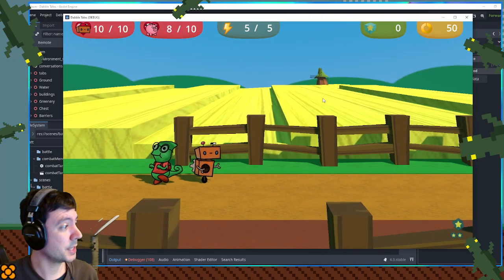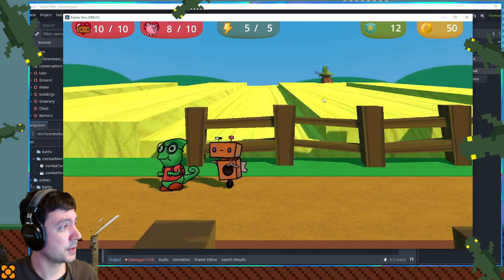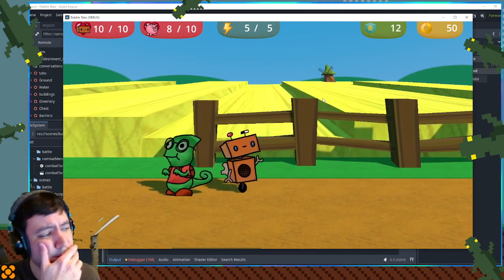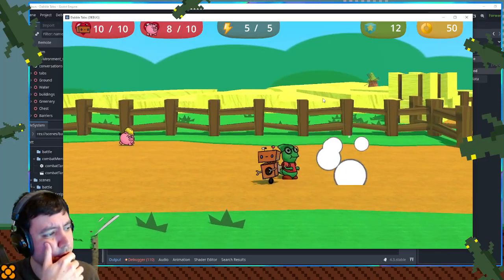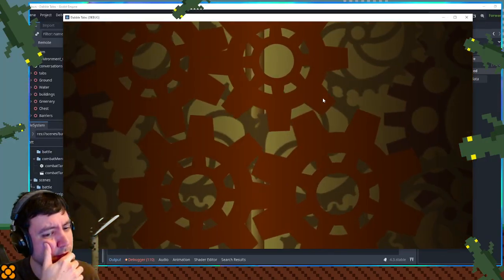Did I just select an action from the menu after the menu was closed? Because that's what it looked like.